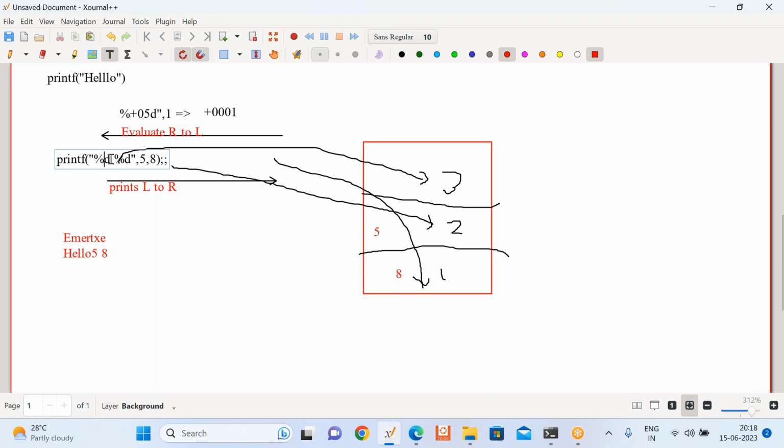If you are using a first format specifier, it will take the second argument, meaning the first argument we have passed after the format string. Then the next % will take the next argument. Evaluation means what? It is going to solve that function. When that function is solved, it is evaluated, which means that function is going to print the value.